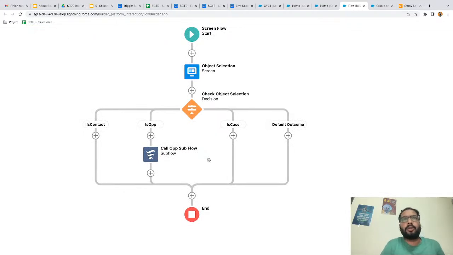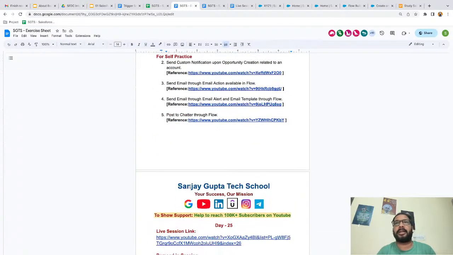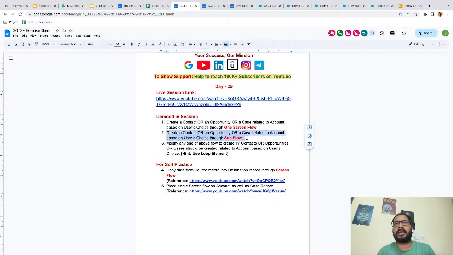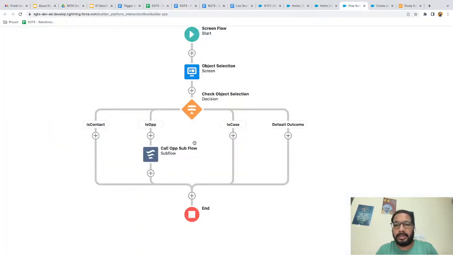Okay, so I hope you understood, and let me know, do you want me to create contact and case separately and attach them here, or will you be able to complete this on your own? I already mentioned this exercise in today's exercises. So here you can see number 2 you need to implement. If you need, I can, but if you can practice yourself, I will leave it for you. Just mention in the chat so that I would know, and accordingly I will proceed.